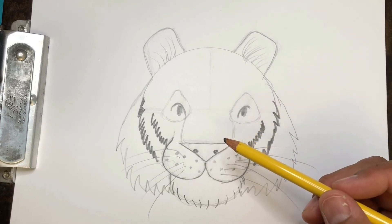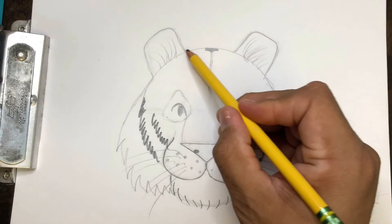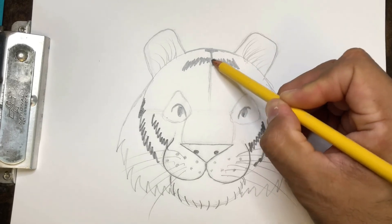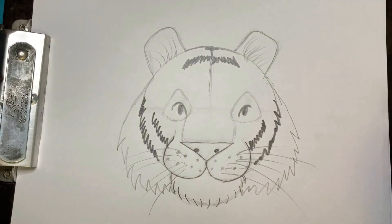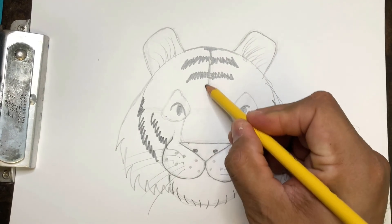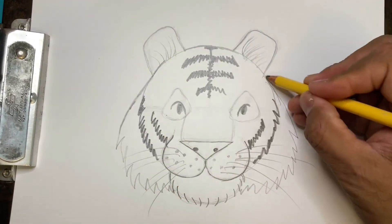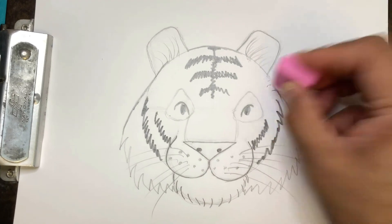We're almost done with this tiger. This line here — we saved that for a reason. I'm going to make a dark spot up here. If you want, you can darken that head line and bring it down a little bit. Then we're going to do some zigzags here too. They're kind of symmetrical — that means it's like a butterfly. Take your hands and do this; both sides should be the same as you can get them. Remember, we're just having fun. It's okay if they go off a little bit. You can go back and darken some things in, erase things you don't like. Overall, I'm pretty happy with this tiger, and I hope you are too.